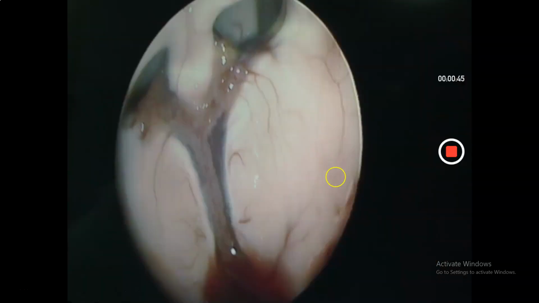And sometimes in cases of craniopharyngioma, one of our surgeries, you reach the roof of the third ventricle. So this is the roof of the third ventricle, choroid plexus in the roof of the third ventricle, and this is the foramen of Monro. How can we reach it? This is another story. We can talk about it in another lecture.